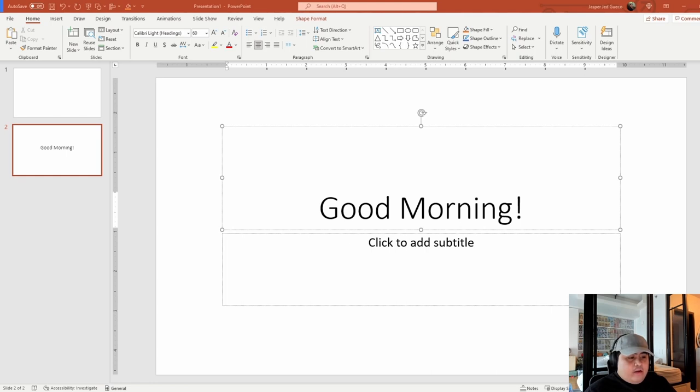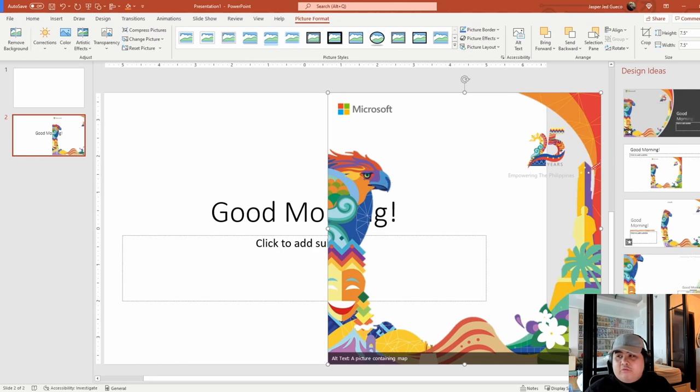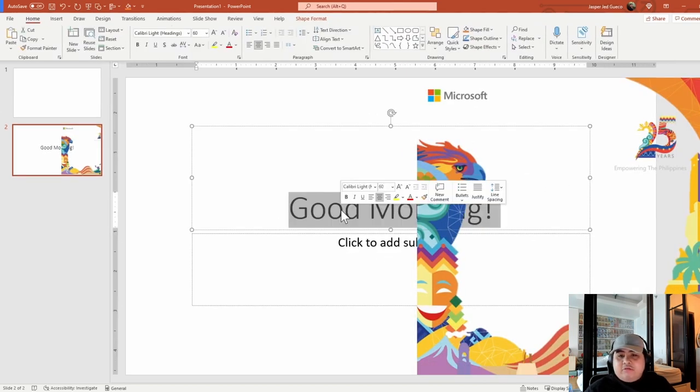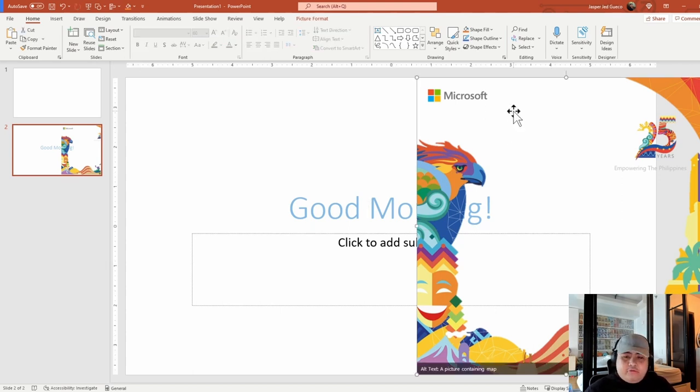So for example, let me just bring this one in. So ayan. So for example, you really love the color blue on that eagle's beak. So kung gusto mo siyang i-pick, you'll have to go to home. Right, and then font color, and then use eyedropper, and you can actually pick that color, right? And you're good to go. So makukuha mo siya using the eyedropper. However, the problem with eyedropper is that it only works within your application, within Word, PowerPoint, and I think even Excel, right?